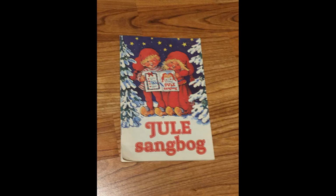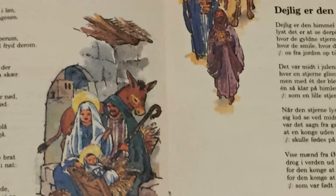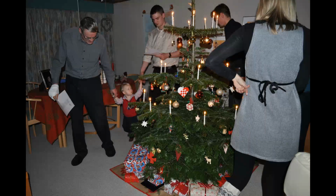Because on Christmas Eve, one thing that they do when they turn off the lights and start to light the candles is that they will have these songbooks. And here is a picture of a traditional songbook, and I've actually seen these at the grocery store. It was in a section where they had some Christmas decorations and things. You would pick a song and read from the songbook, and then you would all hold hands and go around the tree as you were singing. And sometimes you would go fast and sometimes you would just kind of walk. But it's a lot of fun.